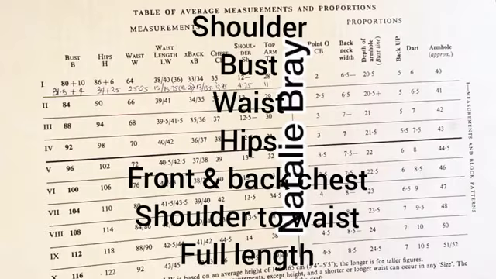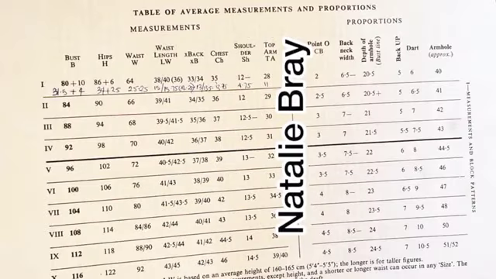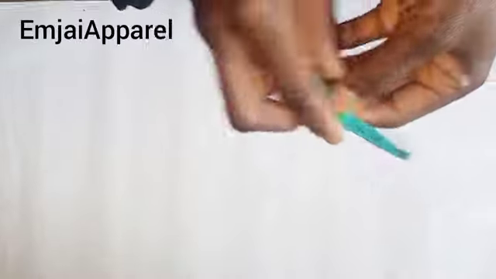So here we have the standard measurement charts in the textbook. Some of the standard measurements I got from here, like the bust line, the dart, and the extension I used during the tutorial. The measurement in the book is in centimeters, so I had to convert mine to inches.